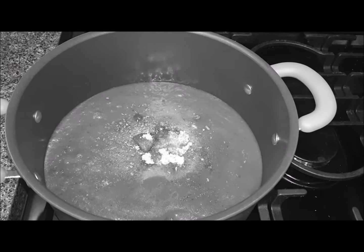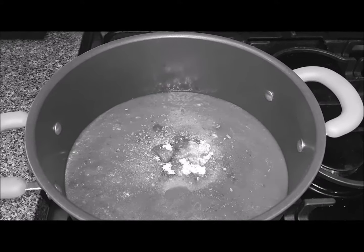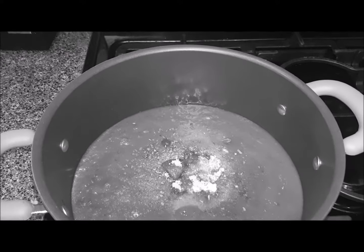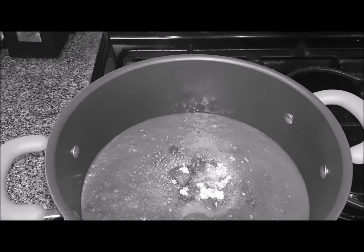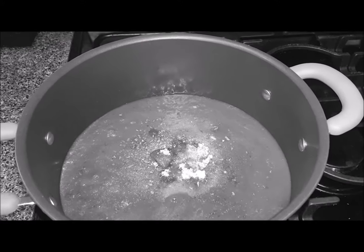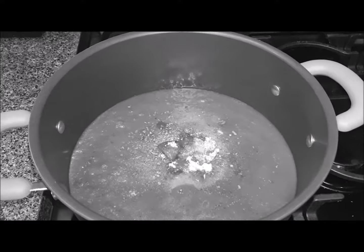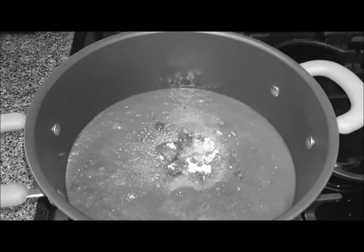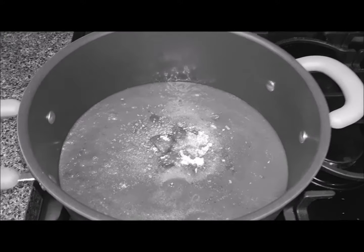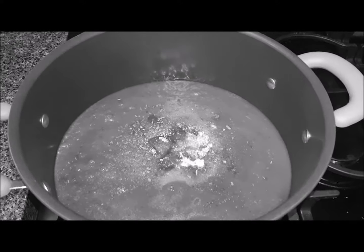Okay, guys, this is what we're looking like right now. I went ahead and added like 2 jars of spaghetti sauce into this. And I added brown sugar, garlic powder, onion powder, pepper, parsley flakes, and some barbecue sauce into this. And at this point, you really do not want to add salt into this yet, because the salt from your hamburger meat and the sausage I cooked is gonna add to it. So I'll determine by tasting it once I add my sausage and my hamburger meat if I would need to add more sauce or salt to it.